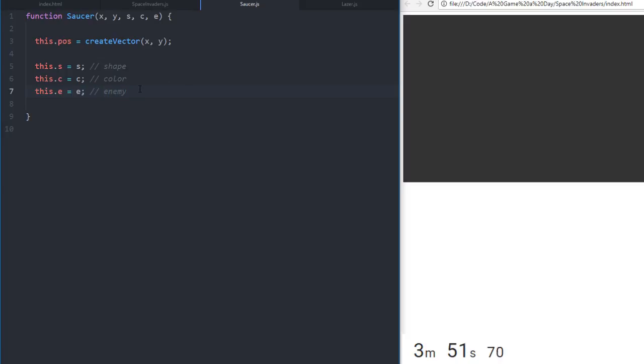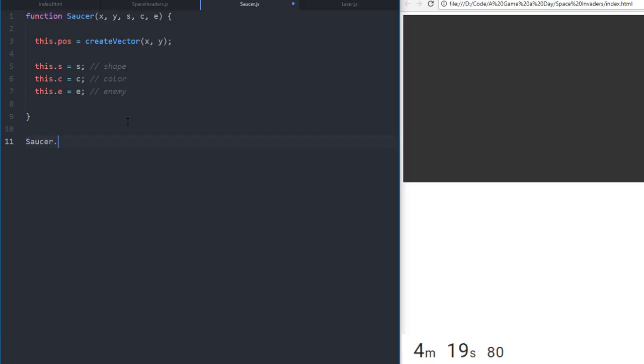We have to check if it's an enemy or not, and then we also have to say e on this one also. So this is kind of like implementing friendly fire. When I say enemy, we need to know if it's an enemy bullet, and if it hits other enemies, it won't destroy those enemies.